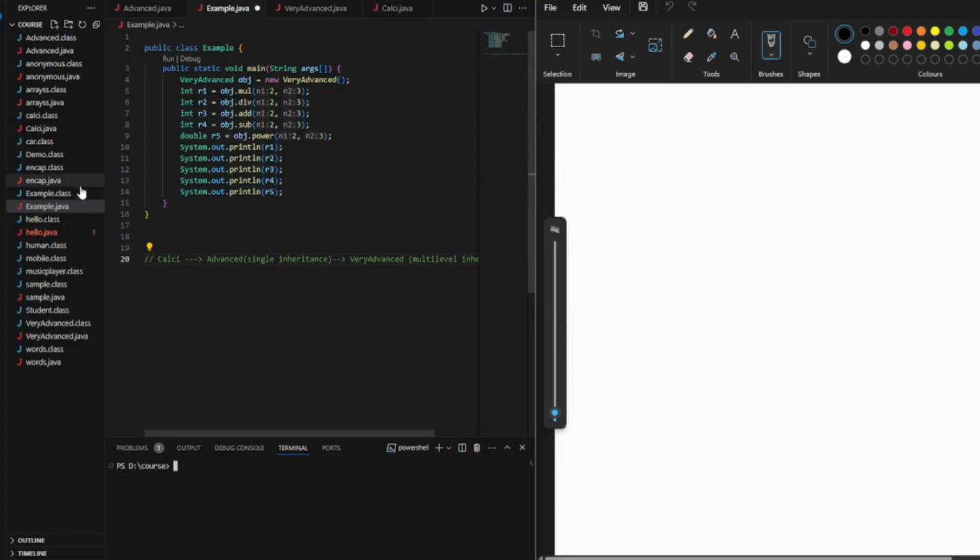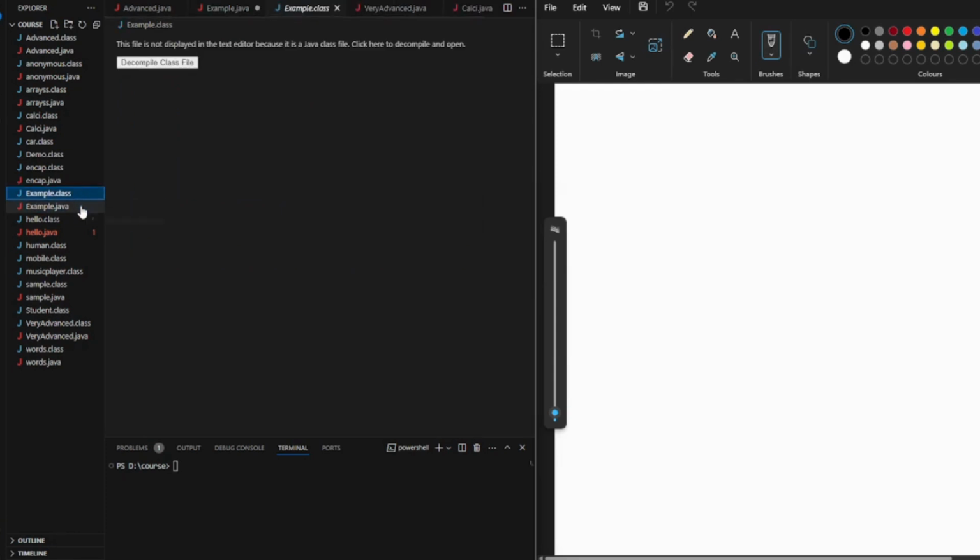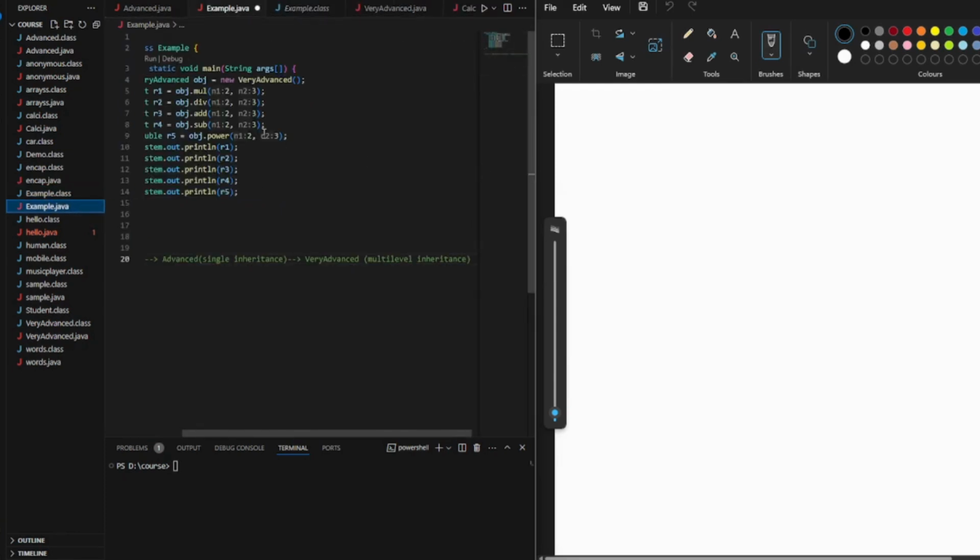Okay, so now let's talk about why Java doesn't allow multiple inheritance. Let's recall what single and multi-level inheritance are. So we have A, B. When B inherits A, then it is known as single inheritance, right?